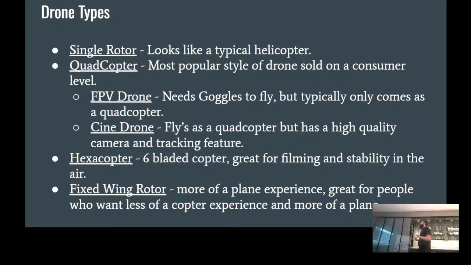However, if you do get into higher end productions, and these are more movies or sets for TV and what have you, hexacopters will be the next thing up. Those are 6-bladed copters. They're great for filming, and the stability is unreal. There are even videos of people riding the hexacopters just to show the weight that these things can hold. We're talking about, with an FPV drone and a Cine drone, we could be looking anywhere from a few $100s all the way up to a few thousand. When it comes to a hexacopter, we're probably in the 10 to a few, probably close to hundreds of thousands of dollars for this equipment. So again, remember the scale of this.